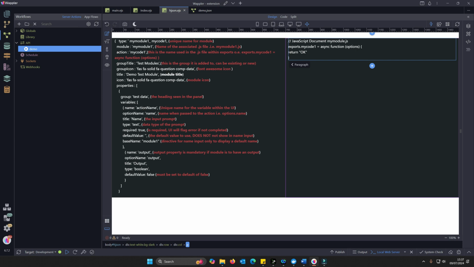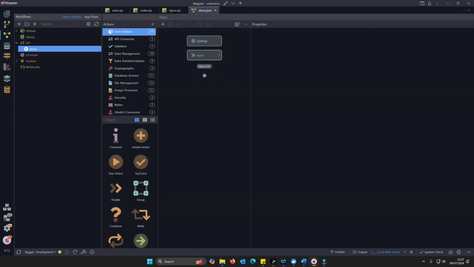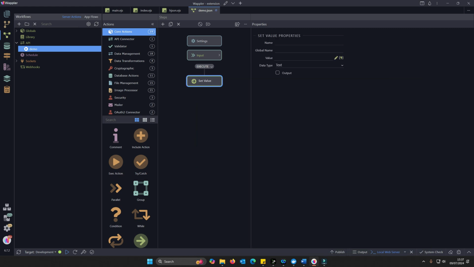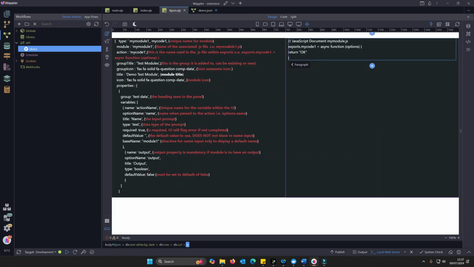Then we're going to our properties. At the moment, the only properties we're looking at is the variables. So first of all, we've got a group statement here and it says test data, and that is the data or the entry that you would see. I'll just randomly pick something up, set value. That's this entry here where it says set value properties. So in this case, that panel would be headed with test data.